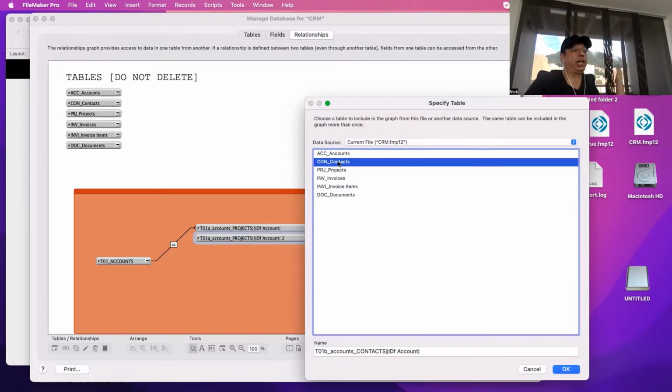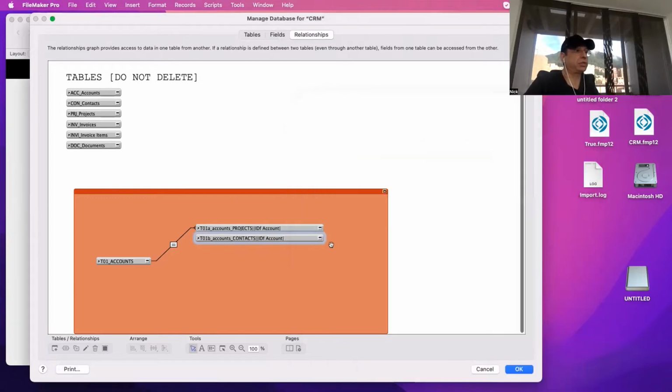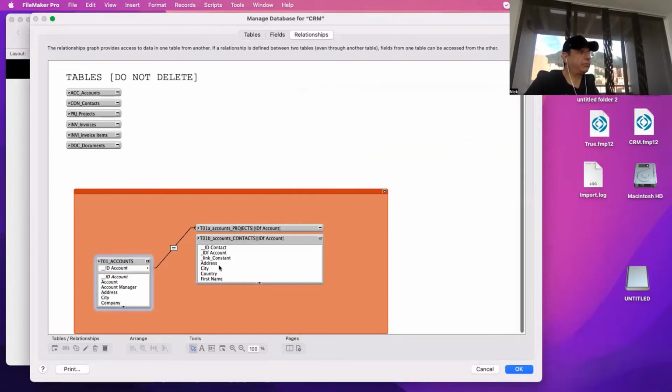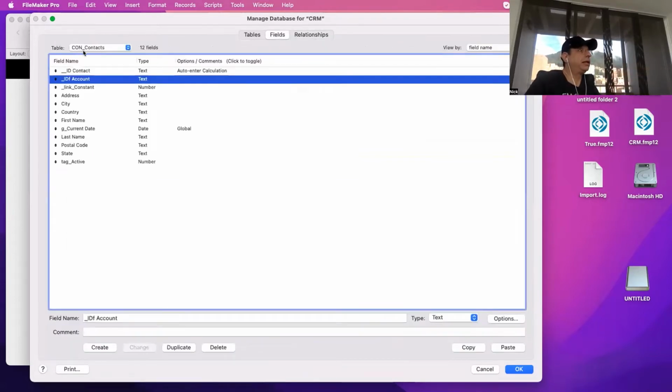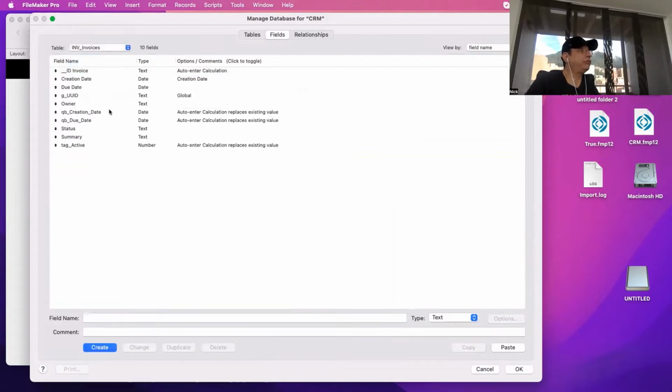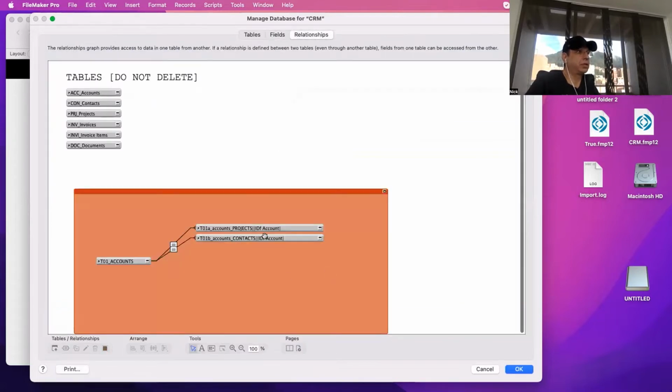And of course, I change the source of the occurrence. I'm putting contact because now it's in contact. And then I can link it, account with account. Okay, so now I want to continue. Let's go to invoice and do the same.